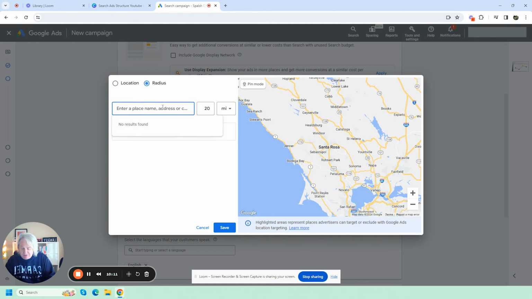Okay, and then we've got headline three. So we will probably want to put something about the survey. What did it say about the survey? Try free survey. Try our free survey. So that's our type of call to action, what we want them to do. Let's go back over there and paste that in. So I would probably have a feature headline, I'd have a USP, and then I'd have a call to action. So I would put book a free survey, and they've got plenty of characters, so I put today on it.